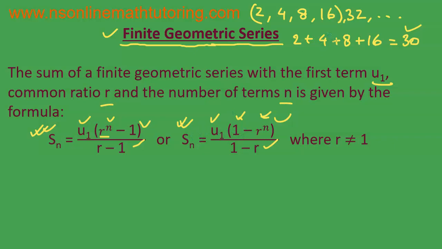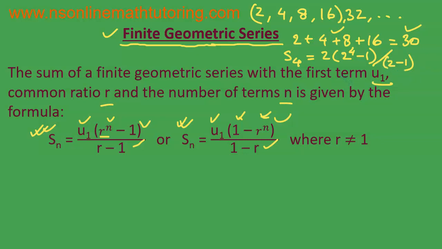Okay. So I am using this very series that I have taken, and it is containing 4 terms, so it is S4 equal to U1, which is 2. The first term is 2. And common ratio is also 2. n is equal to 4. Minus 1, whole divided by, I am writing this way because I don't have any space. So divided by r minus 1, which is 2 minus 1.